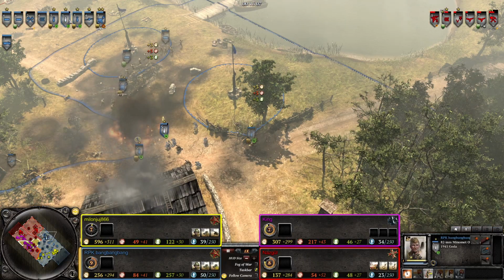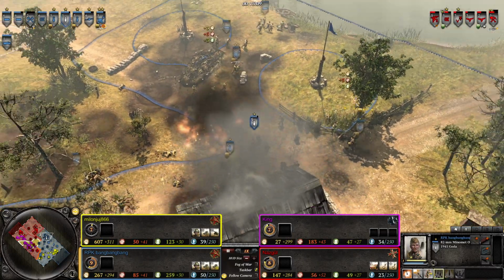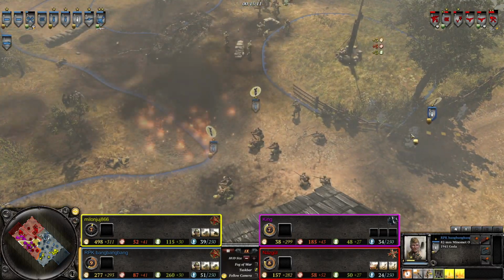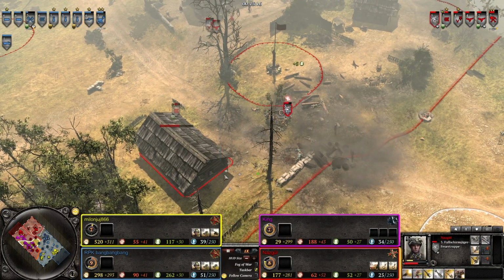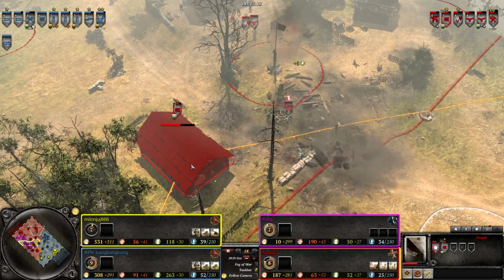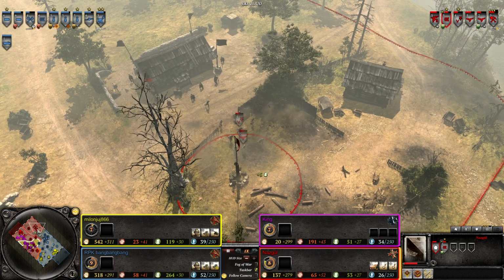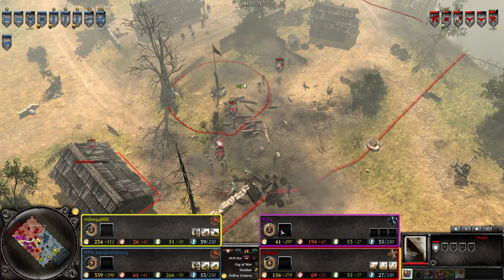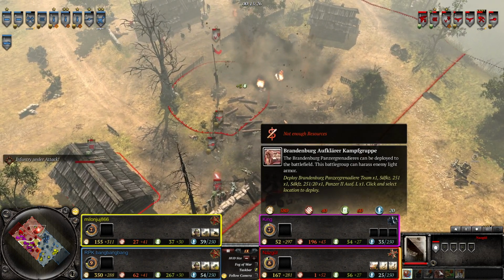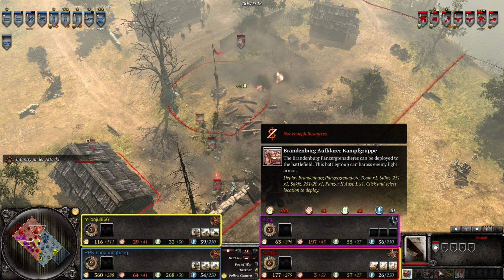That's 3 mortars. That's a lot of mortar fire here for the Soviet Union. They'll definitely be able to bomb the German positions very hard. And Germans don't have a lot of anti-mortar weapons at the moment. They have sort of a 4 HQ though, so they can get the Brandenburgers if they want. Very expensive though.